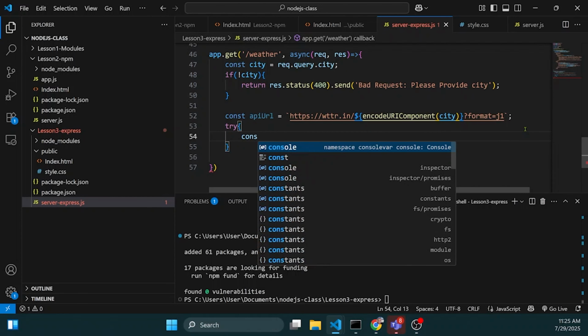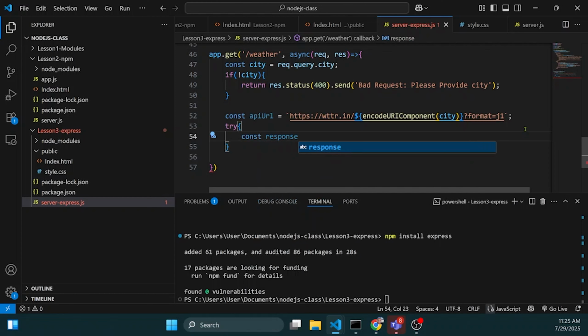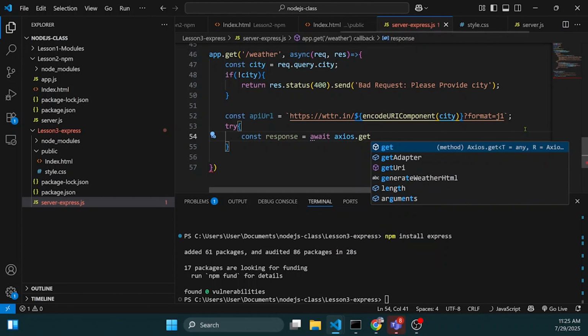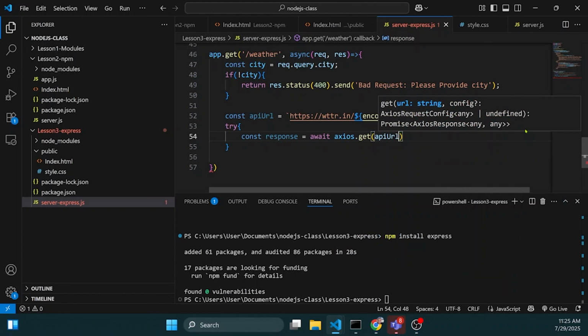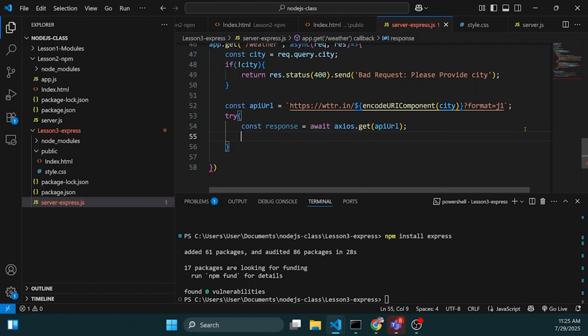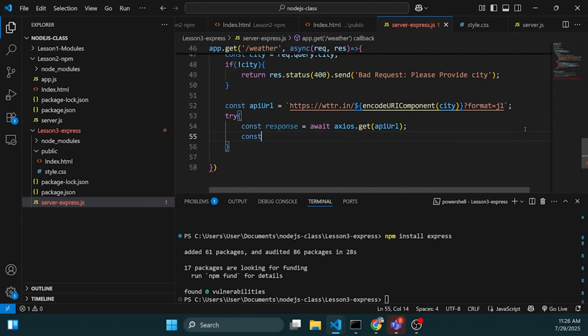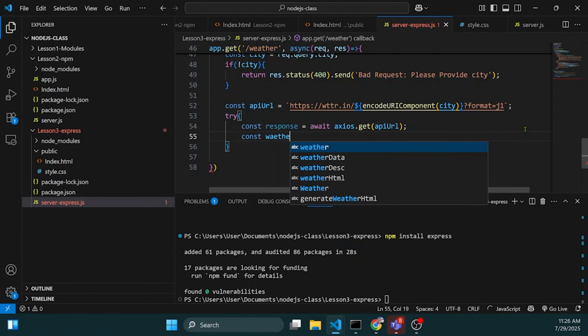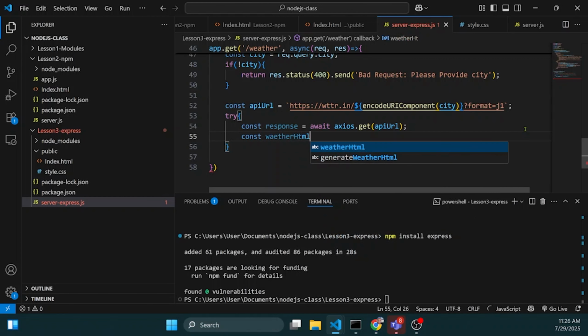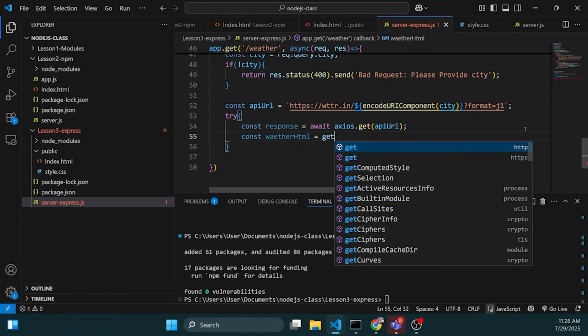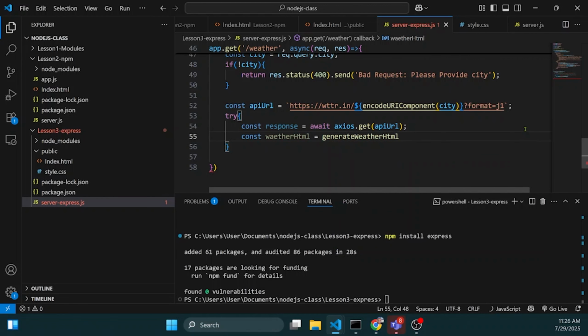Const, with the HTML, and then we call our function, get or is it generate weather HTML.